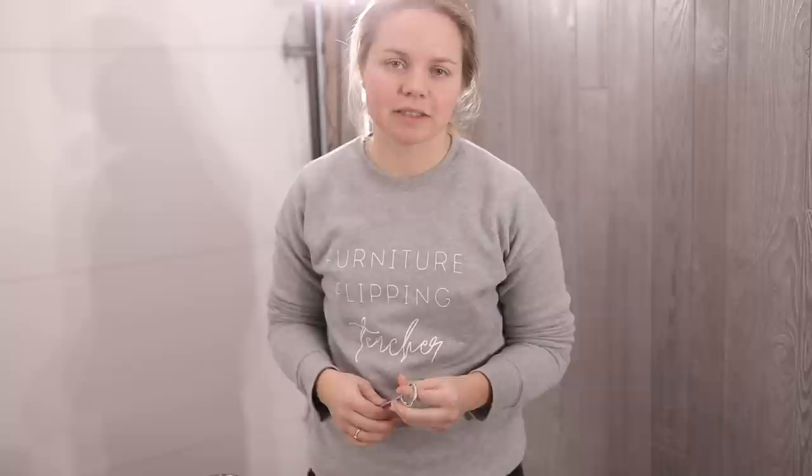So you gotta start out with the aged gray chalk paint from Rustoleum chalk paint, which you knew I already applied. I did two coats of it. Sometimes you might need just one, sometimes you might need even three. It just depends on the darkness, the type of furniture that you have and that you're trying to get this look on.